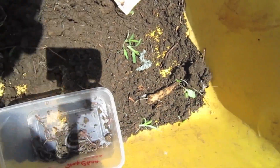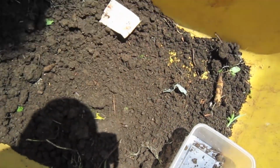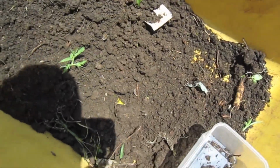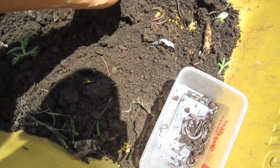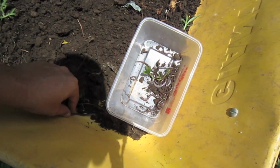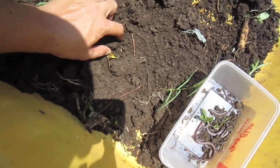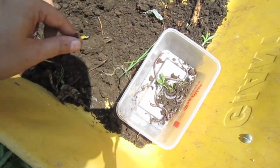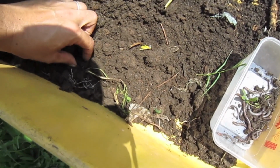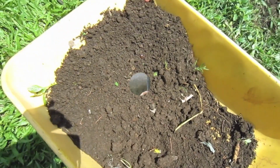Here's the other end. Put it there. So we have been wondering where our friends are for the past few months, because last summer it was really hot. And the dogs, Bavi and Wolfie, destroyed practically everything. Also our compost or waiting pile, or the place where we had our waiting pile. Actually, there are a lot of worms here. So we will be continuing harvesting or relocating our friends to where they are needed.